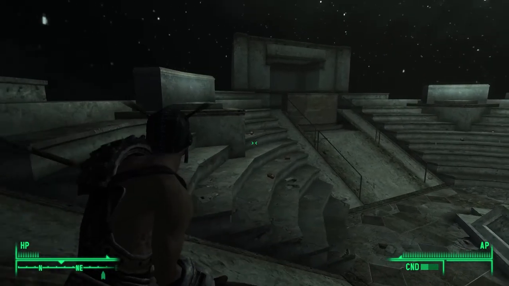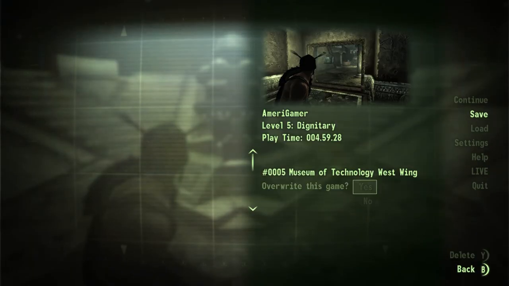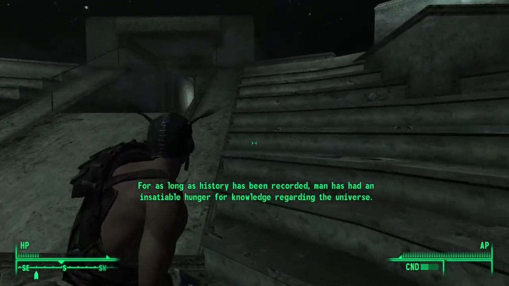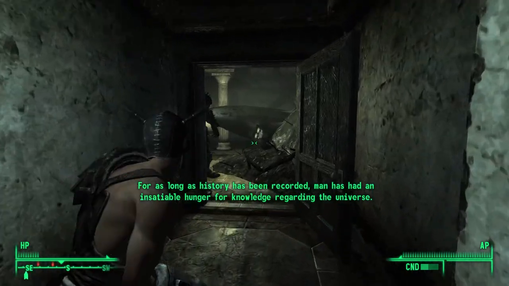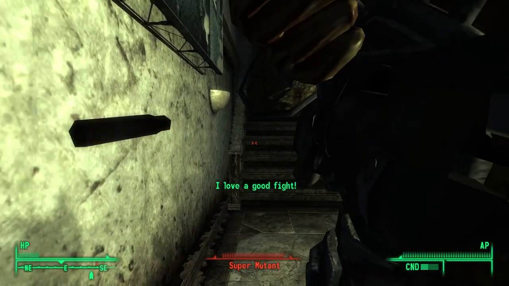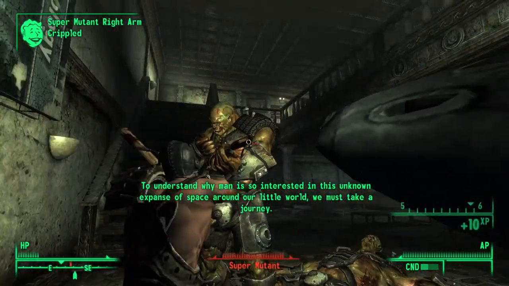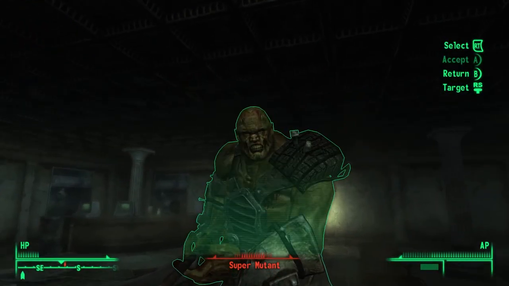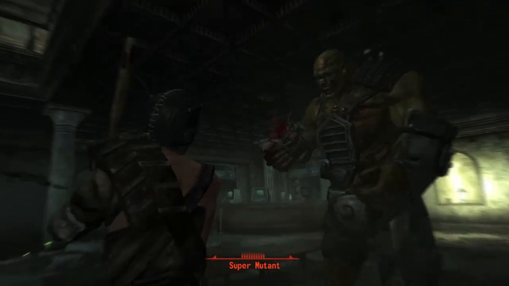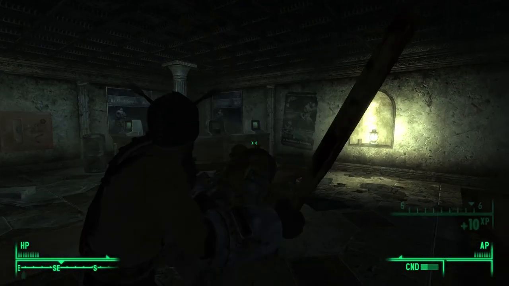Oh god. Alright, we're gonna save it again, because I'm pretty sure... I'm scared. I mean, luckily this guy's just a super mutant. Oh god. Don't die. Come on, baby. Swing away. Oh, right in the nuts. Right in the nuts again. Oh god, he's one shot. Woo!